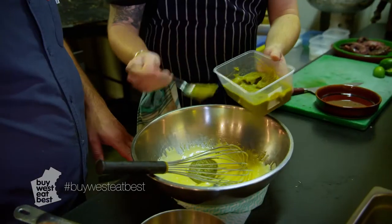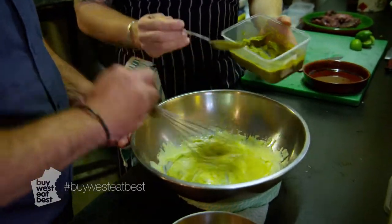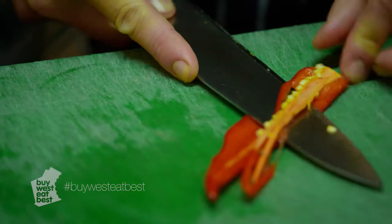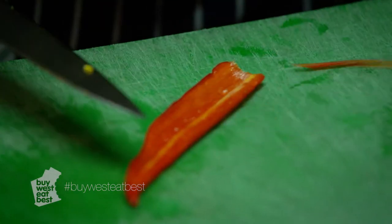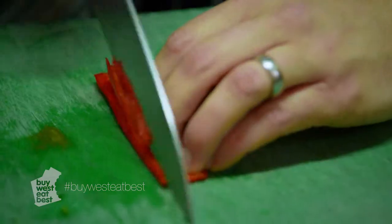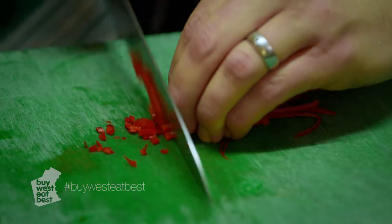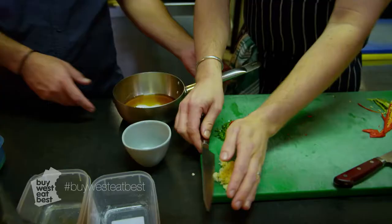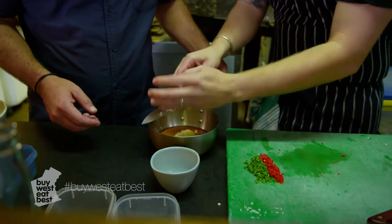We're just going to whack in a load of this green chilli puree with beautiful fresh West Australian coriander, so now it's more of a dressing really. It's really good that we get to use these chillies from WA, especially for this dish. Normally you would use bird's eye chillies, but these come packed with heat and the flavour is just so fresh and great because they haven't had to travel far. Then fish sauce, sugar, garlic and rice wine vinegar.